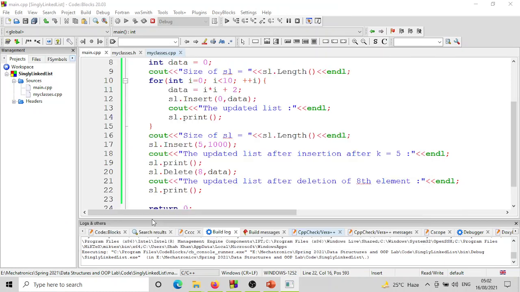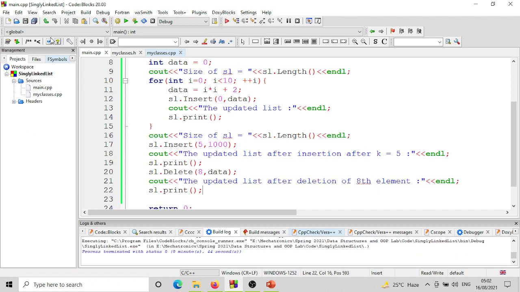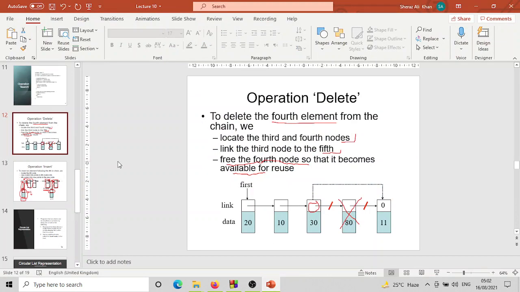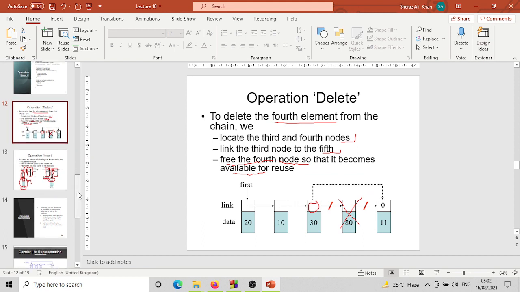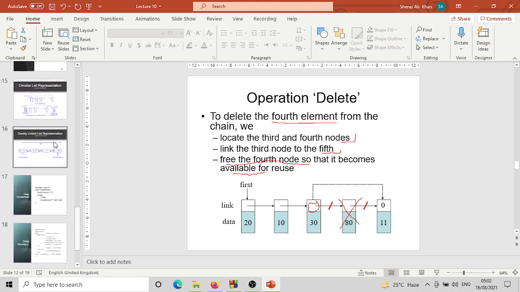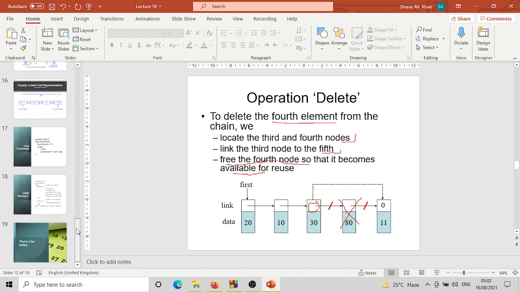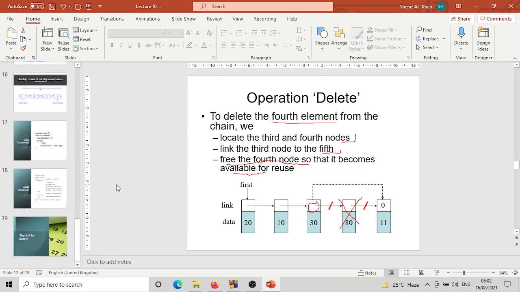Okay, so in this lecture we implemented this singly linked list class, and we implemented all its operations. We don't have time to discuss the circularly linked list and doubly linked list classes, so we'll discuss these in the next lecture.